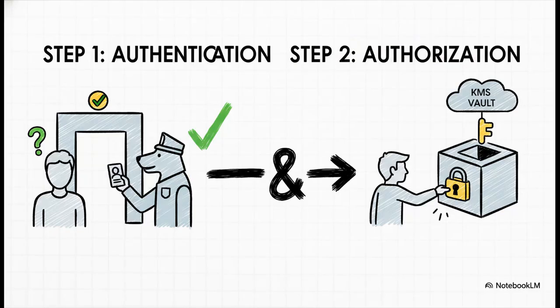So to put it all together, when you try to access data, Kerberos is the first step. It validates who you are. Then, once your identity is confirmed, the system turns around and goes to the KMS to get the specific key needed to unlock the data you're actually authorized to see. You absolutely, positively need both of them working in perfect harmony.